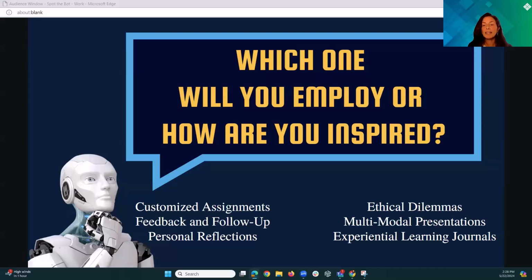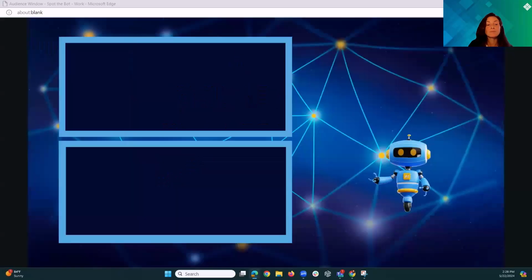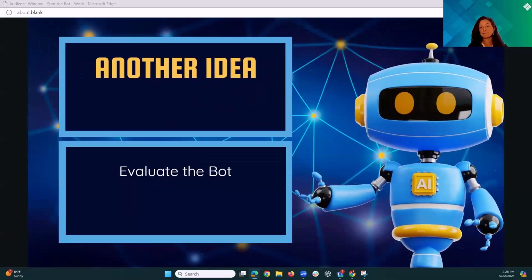Excellent. Oh, I like some anecdotal ideas in there: surveying, for clarification, multimodal presentations. People like experiential learning. Terrific. A lot of multimodals in there. Detailed document indicating those changes. I mean, it really is a way for students to critically analyze what they've seen. Which makes me think of the next idea. We're going to evaluate the bot.